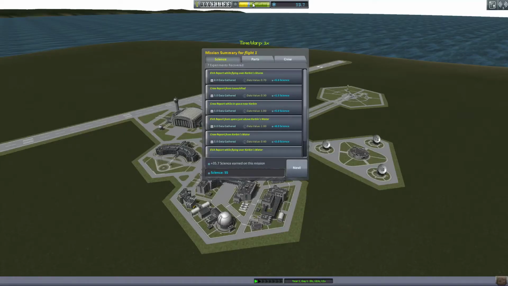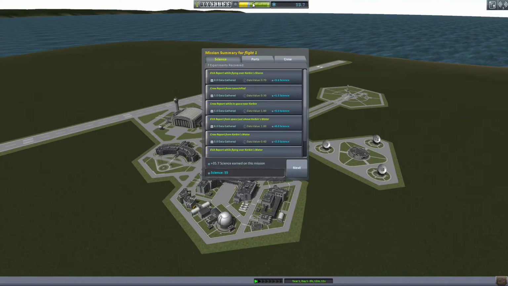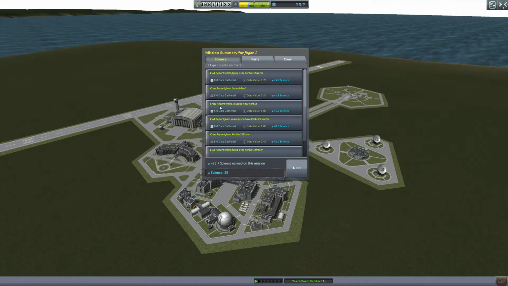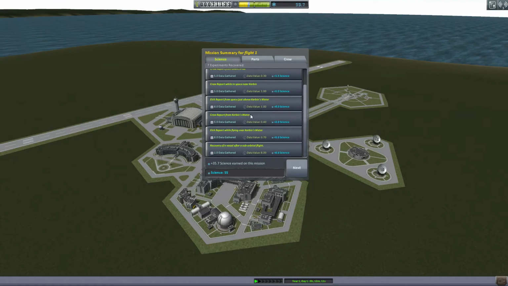because I was able to do the 70,000 meters or above the atmosphere. I got to 80,000 meters, I believe. I was able to hit 5,000 meters, and I was able to launch a vessel. So I should really get quite a big chunk of science out of this. So we basically got the EVA report while flying over Kerbal shores. We got a crew report from the launch pad. We got an EVA report from the space just above Kerbal waters. We also got a report while in space over Kerbal. We got a few bits and bobs there.